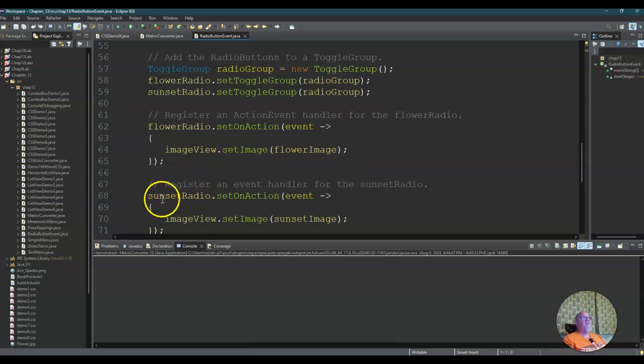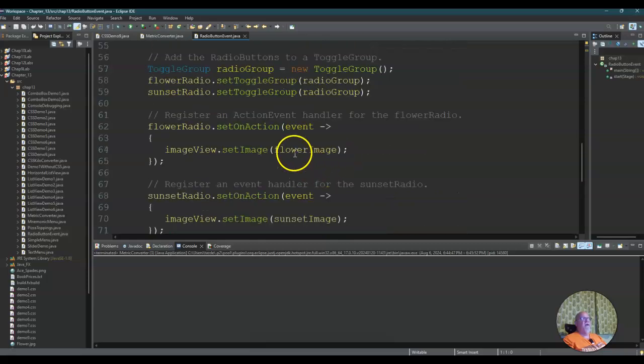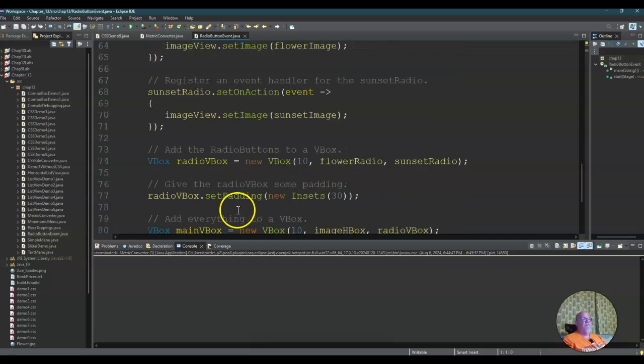If I click on the sunset radio button, it's going to automatically kick off this setOnAction lambda, and it's going to call imageView.setImage(sunsetImage). Again, neither one of these will be executed unless I click on that radio button.